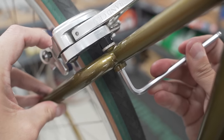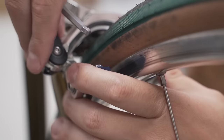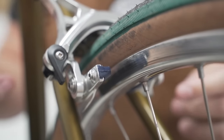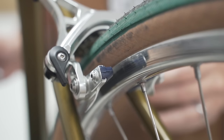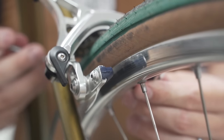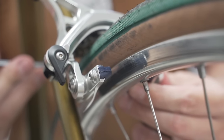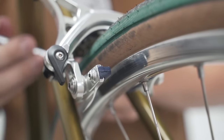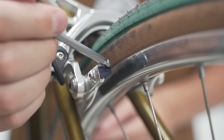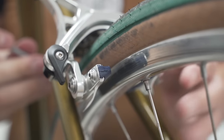All right, as I'm tightening this down, I'm generally getting the pad centered on the rim. If I just did this, the whole thing would move. So I'm holding it with counter pressure on the drive side so that it stays put, so that the distance from the rim to the brake pad is the same on the non-drive side as it is on the drive side.